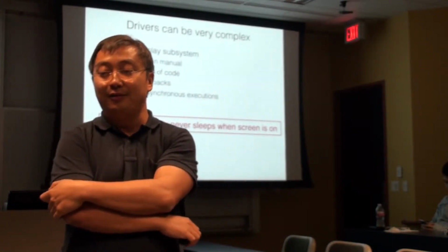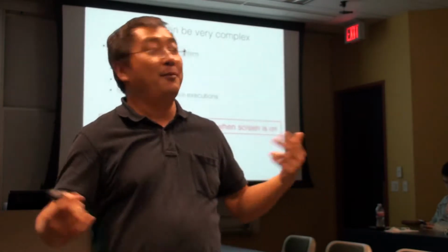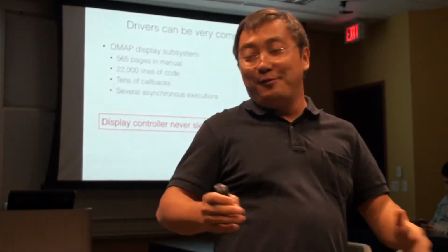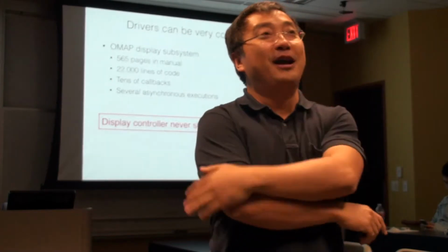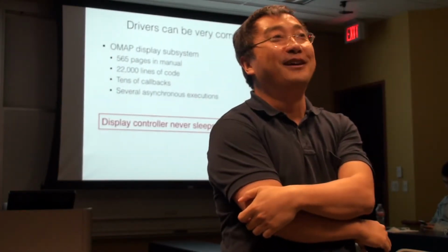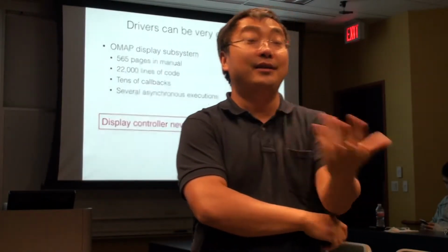So that's my theory: energy efficiency is not a good research topic. I'm shooting at myself here, right? Because no matter how efficient you make systems, they will figure out a way to make the battery lifetime just 12 hours. Energy efficiency has no end to it. You make it more efficient, they'll figure out a way to use the battery. Here is exactly the same.